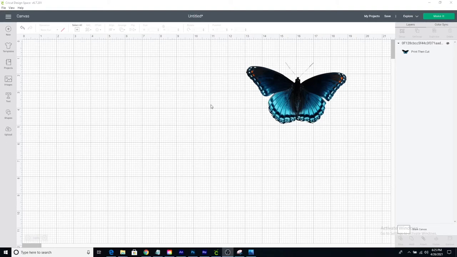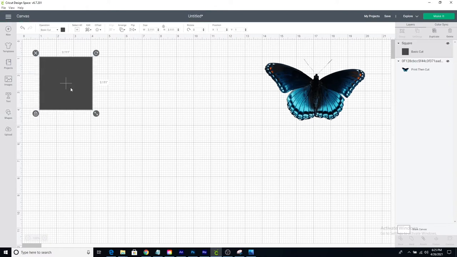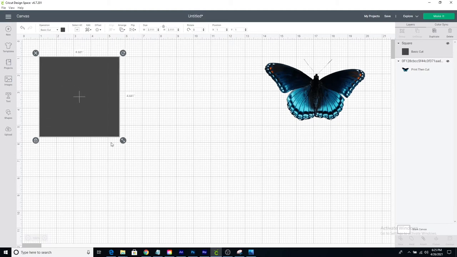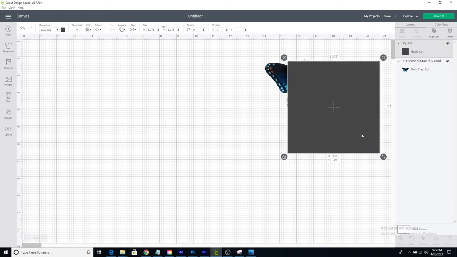In today's video, what we are going to do is show you how to make stickers inside of Cricut Design Space and how to get the white border around your sticker for a prettier cut, more representable sticker, you know? So first things first, we're going to go into shapes and grab our square. Click on that. And then you're going to want to make sure that the square is bigger than your object that you are trying to create as a sticker.